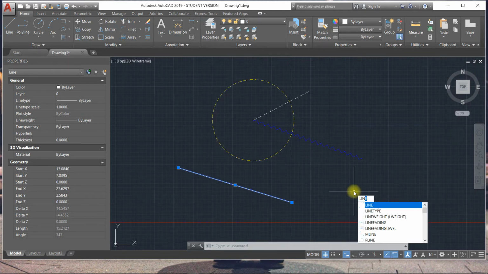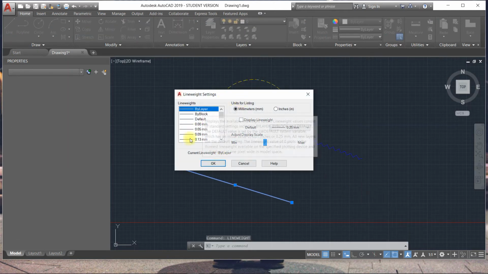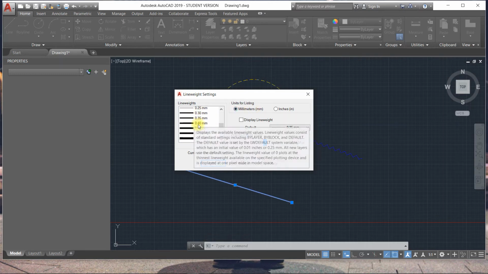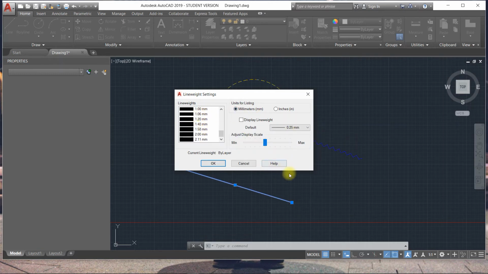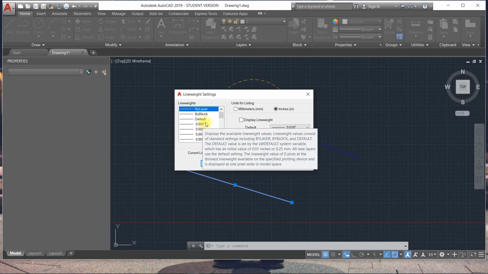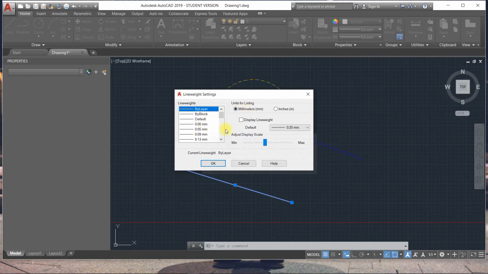So this is the line weight command here, right? So we have various types of lines. You can choose between millimeter or inches, depending on your preference. You can see the figures have changed, but I work mostly in millimeter. Then you can adjust the scale, the display scale.